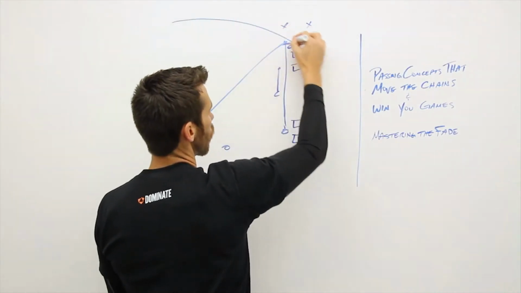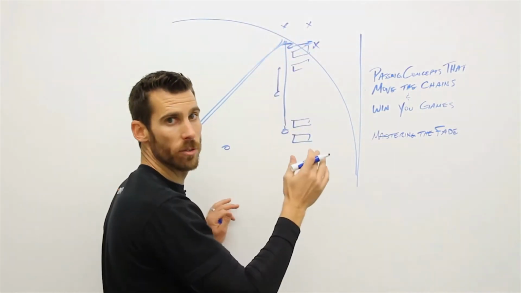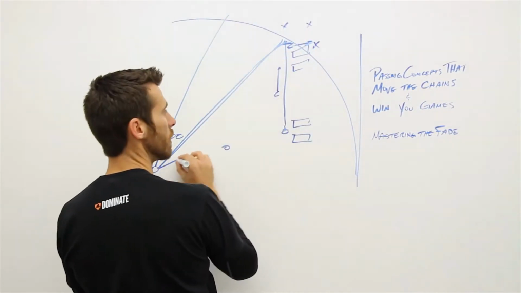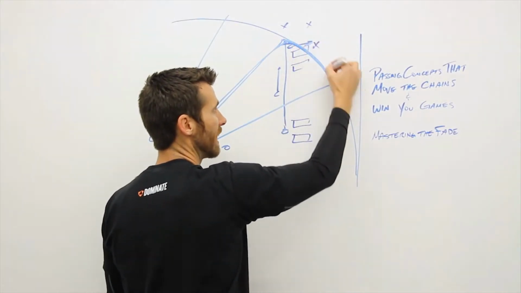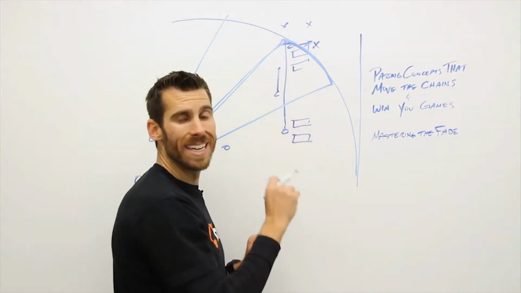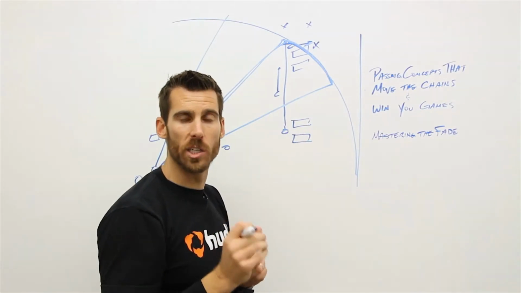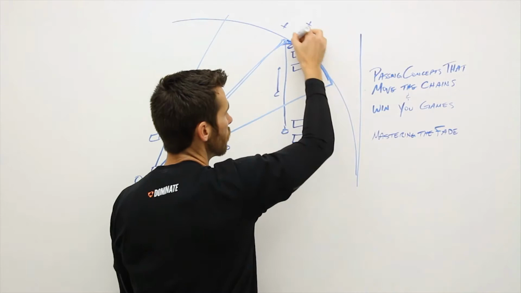So as we look at the radius of the quarterback's throw, let's just call it 25 yards, okay? He can throw that 25 yards, and he can throw that 25 yards, and he can throw out here 25 yards. We want to understand that arc right here and use that to our advantage. It's not about always throwing the ball down the field the farthest. It's about getting the ball on a vertical route so we can continue to run vertically and score touchdowns. So that quarterback wants to use this area for his fade.